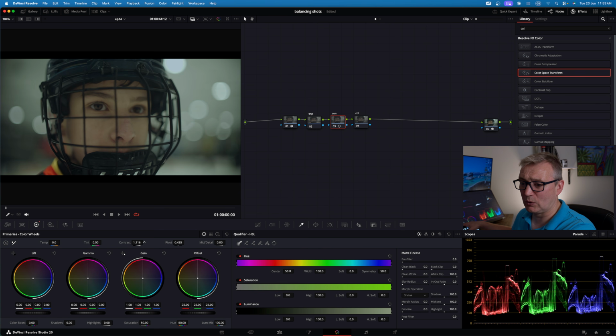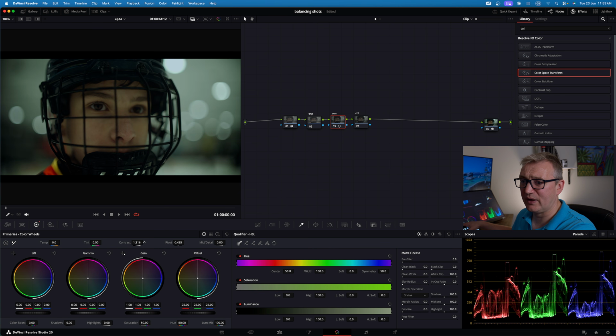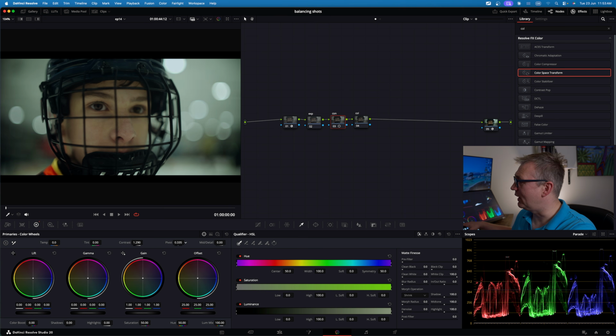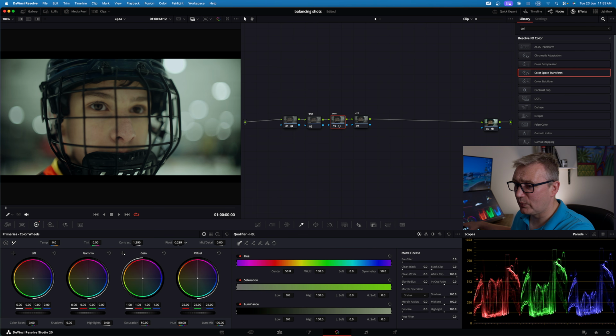So we're just going to roll up to about 2.9. It's a good starting point, or 1.29. And now we're just going to roll back on the pivot to open up the image. So I think if we go to about 2.8, which is just about there, and I think now let's head across to the exposure, which is just here.